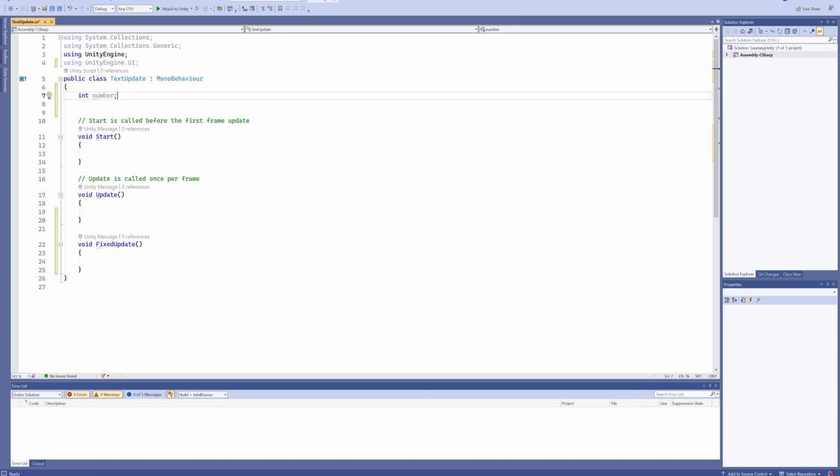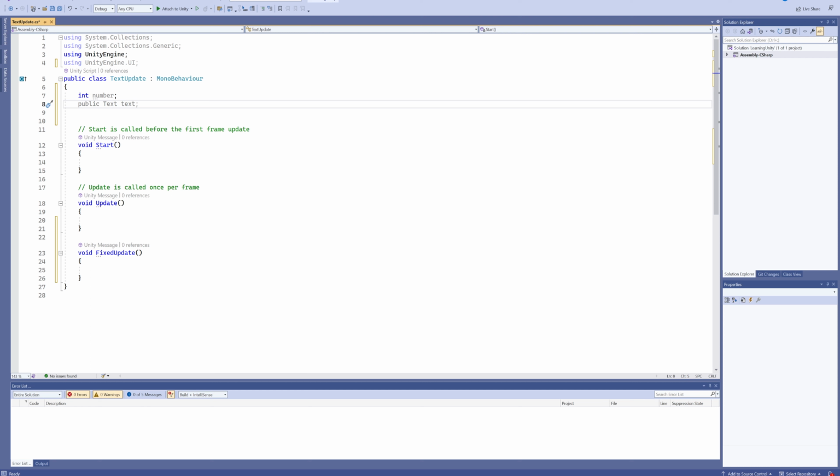So now that we've added the UnityEngine.UI, as you go along with coding, you will start learning when to add these. And as you could see just now, since I'm using Visual Studio, it also knows that, oh, you're trying to add a text, but you can't yet because you need UnityEngine.UI. So you'll learn this as you go along. Anyway, we can make a Text with a capital T, and we'll just call that text with a lowercase t. And now we have a text variable as well that we can actually influence. So we'll go to the update function because we want to make sure that this always on every frame updates to reflect the value of the integer that we've just made.